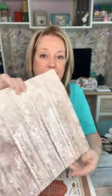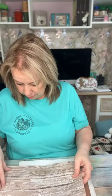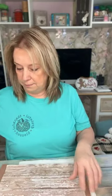Okay, so here's what I got. I got this sign I was just showing y'all from Dollar Tree. I grabbed a few extras because I thought these are really good, something fun to craft with. But I'm going to cover it. I got a used piece of scrapbook paper, but it's enough to cover it. So I'm going to cover the little design on here. You can always use the back too, to make 2 signs. Use these to make some snowmen. Now, you know what? Did I bring it in here?